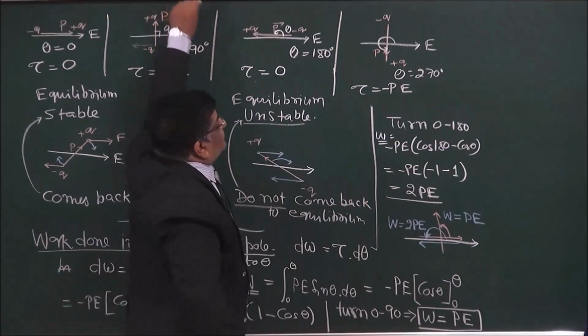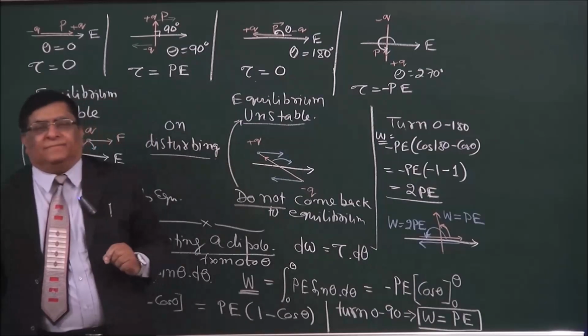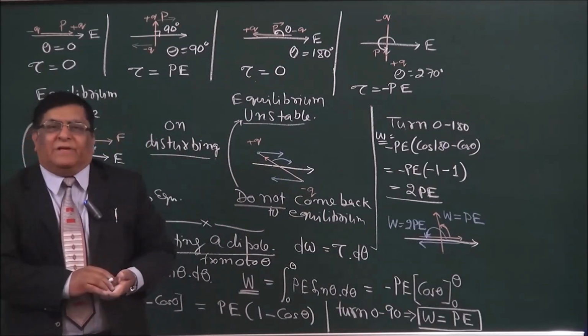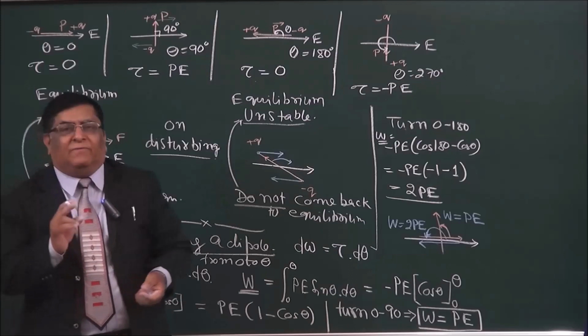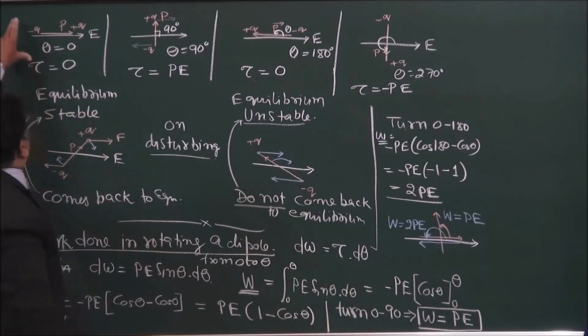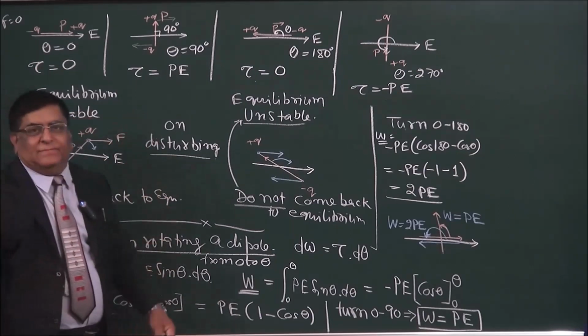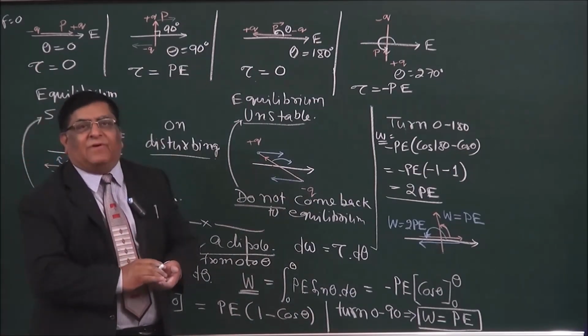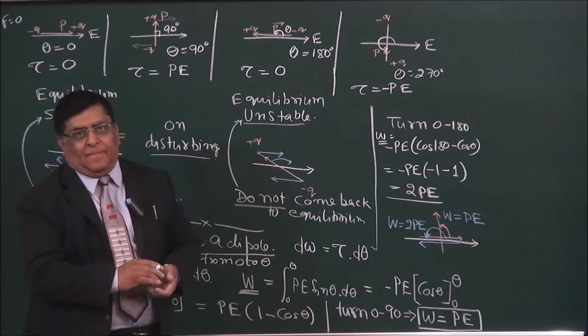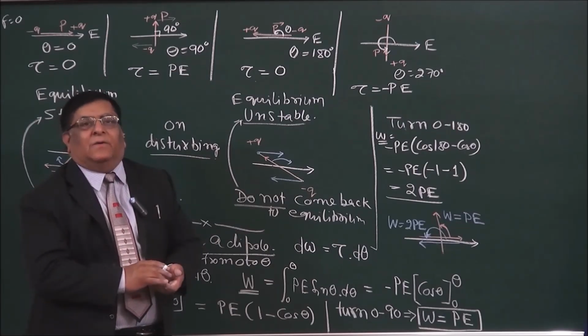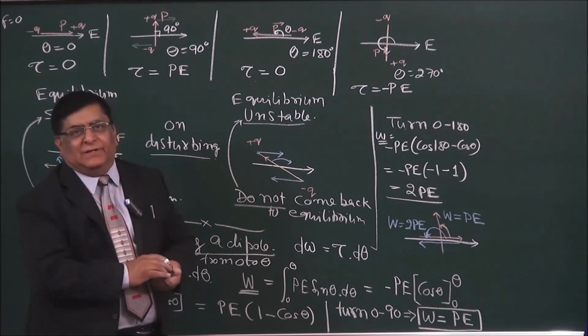Okay, so we have this work done. After this, we will look at a small thing. Does this dipole have certain energy? When we are placing it in a very normal condition of equilibrium, at this condition, how much is the force acting on it? 0. How much is the torque acting on it? 0. This is in equilibrium and it is in a stable condition. Then, does it have any potential energy? We can calculate it.